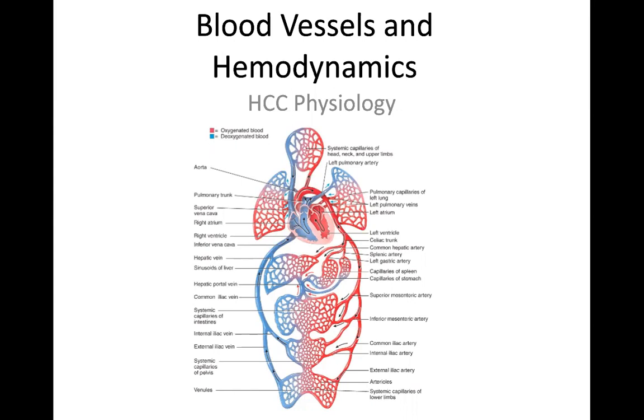So we're going to continue talking about pressure gradients here today, how blood flows from high pressure to low pressure, but we're also going to be talking about other things besides blood pressure, like the speed at which blood flows, what we call velocity of blood flow. We'll talk about resistance to blood flow. We'll be talking about a lot of things in this lecture, a lot of different factors.